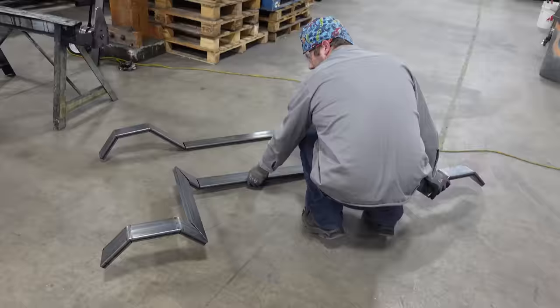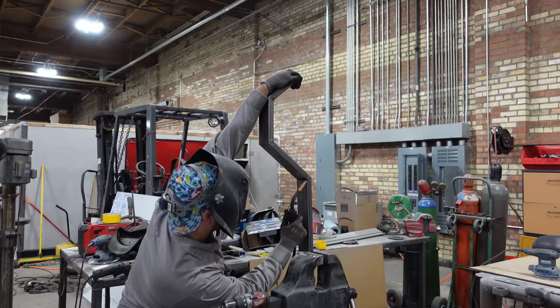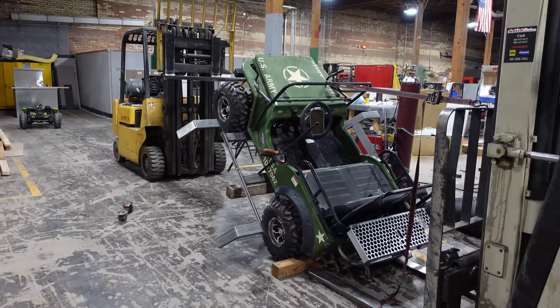Work, Nate. Time for some singing. All right. Then we did some welding. Quite a lot of welding. Then we cut some spaces with holes because using drills is for losers. Then we probably committed a health and safety violation, using two forklifts to bolt our frame into place.